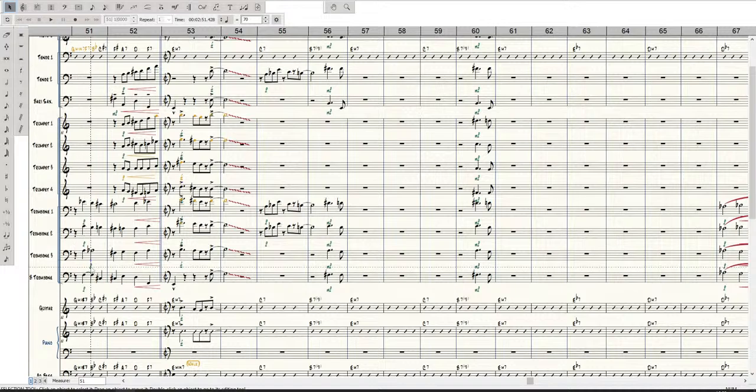I think I want to offset these entrances. Like this. Let's get rid of those. Let's get rid of that. Okay.